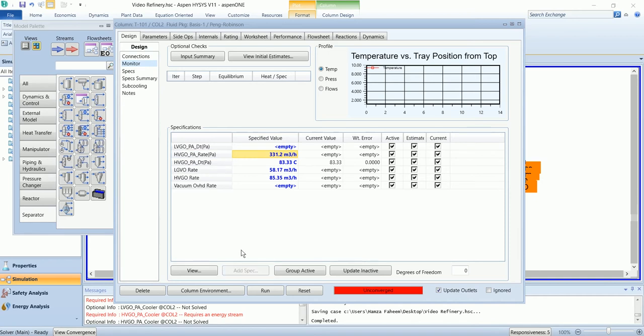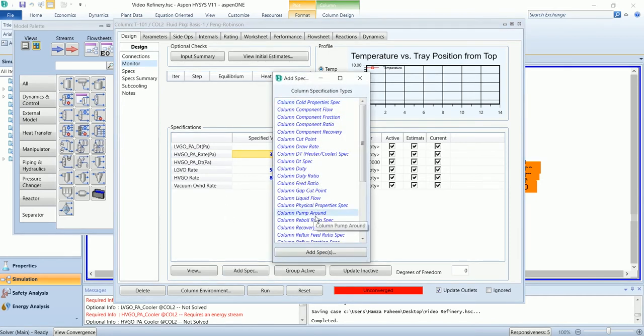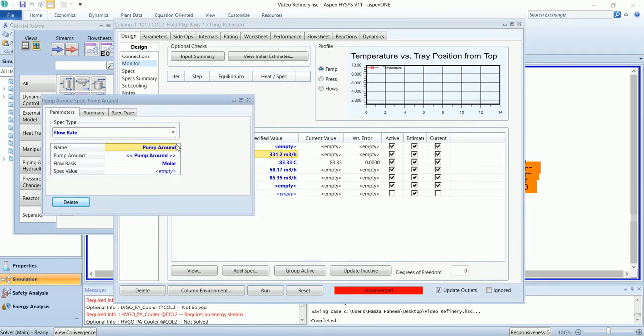I will add the specification, pump around flow rate. Pump around is light vacuum gas oil, volumetric flow rate, and it has the spec value of 147.7.